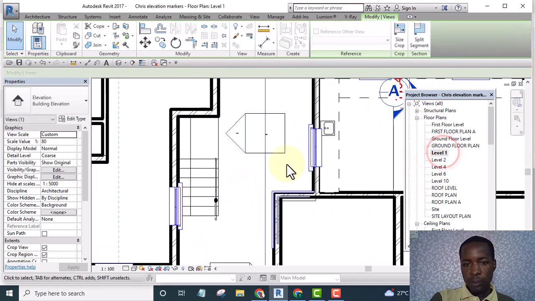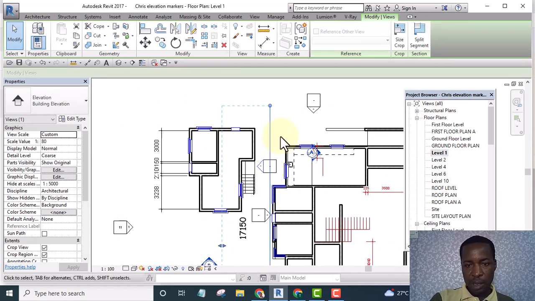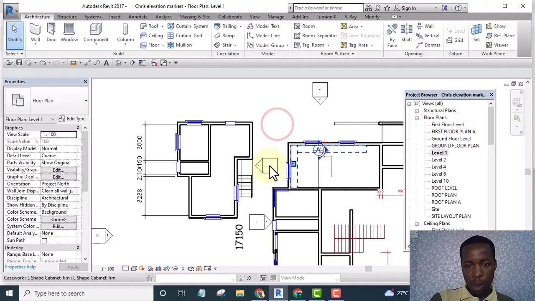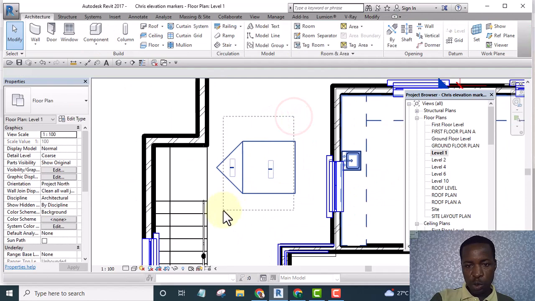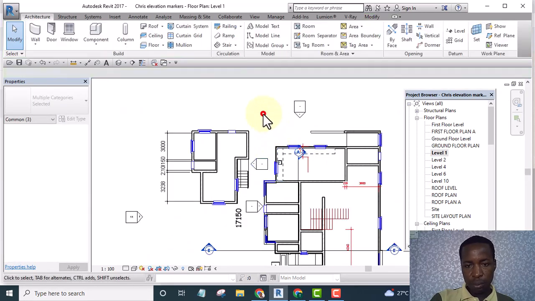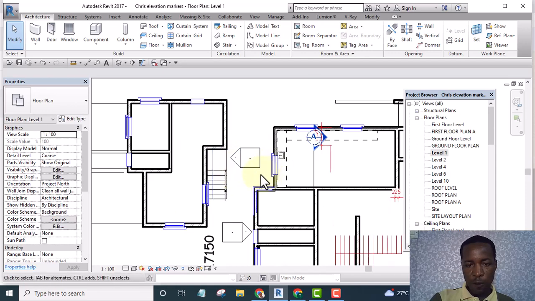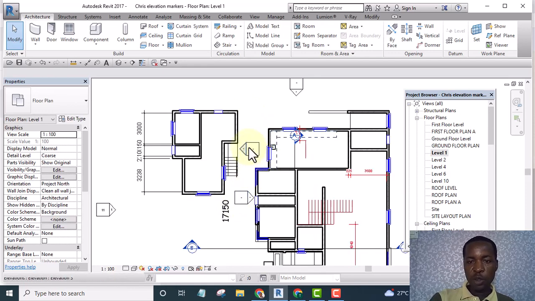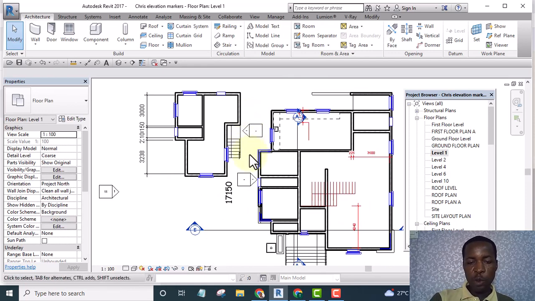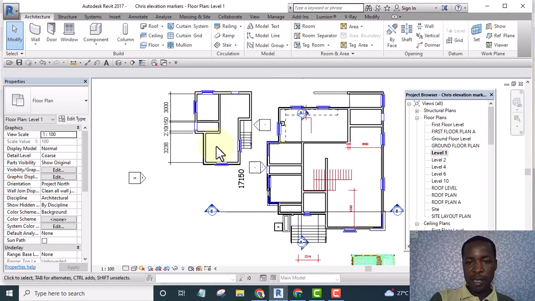So if you don't have enough space, that will warrant you to separate them. But if you have enough space to be able to maneuver all these elevation markers so that they view the particular building you want them to view. Like for me in this case, I will not be able to maneuver it well because the space between the main building and the boys quarter is too tight.